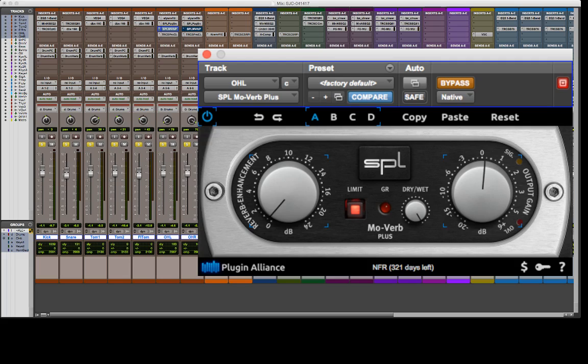On the left is the reverb enhancement knob. Add more to taste. On the right, an output gain knob to compensate for any gain change incurred by enhancement. Top right is a signal LED, indicating you actually have signal in the processor. And bottom right, an overload LED. In the middle, a limit button with gain reduction indicator light. Limiter is post all processing, including the gain knob.